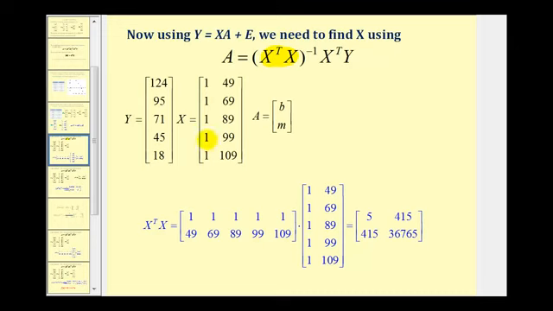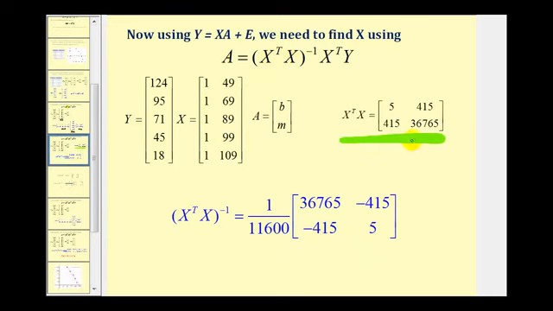Well, here's matrix X. Notice how, again, it's a 5 by 2 matrix. So the transpose is going to be a 2 by 5 matrix. So this first column becomes row 1. The second column becomes row 2. Notice matrix X is a 5 by 2 matrix. The 5s tell us that we can perform the multiplication. The 2s tell us the dimension of our product. It's a 2 by 2 matrix, which I've already found to save some time. Now for the next step, we'll find the inverse of this product.